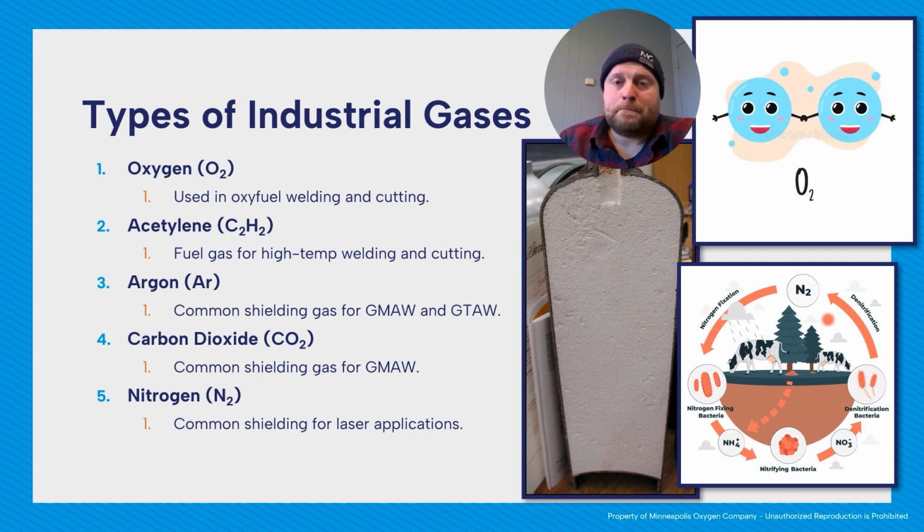Back in the day, people used to make their own acetylene a lot. It's a very simple process. It's just calcium carbide and water. You put those two together, and then acetylene gas is released. It's very simple, but acetylene is very reactive. It can explode, or become unstable at different pressures, different temperatures, things like that. So most people have moved away from making it themselves, especially for cutting.